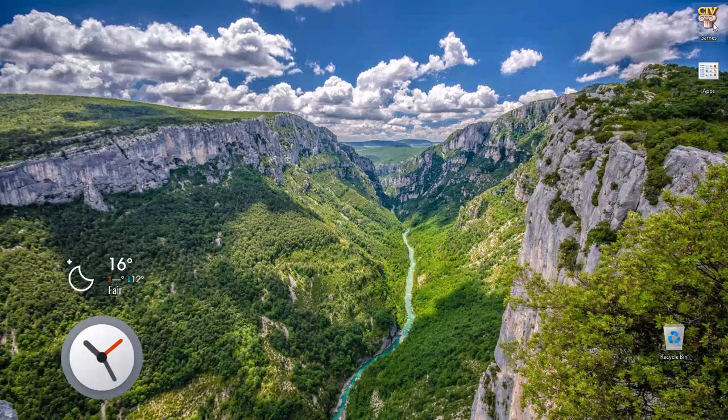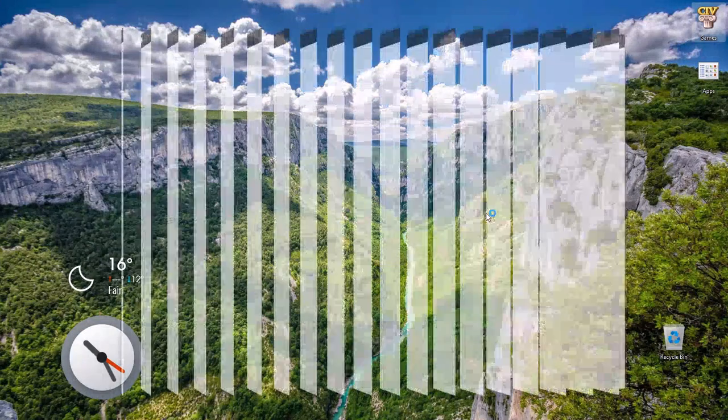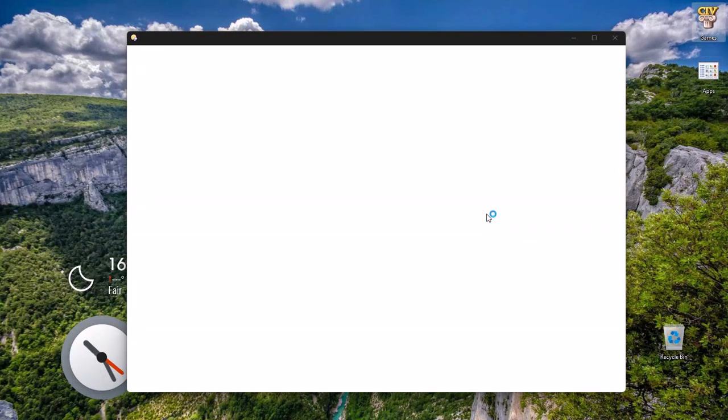Let's just open that up so you can see what it's like opening one of these folders. And it should open us in Directory Opus. See if the animation works. Animation works, for sure. Give it a chance to open.